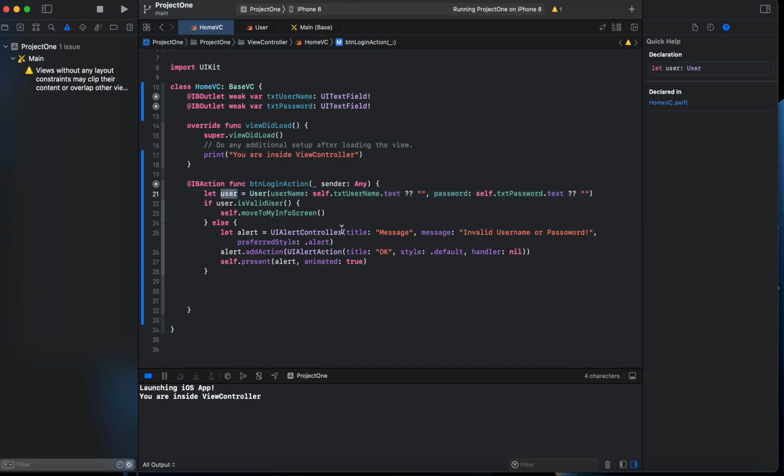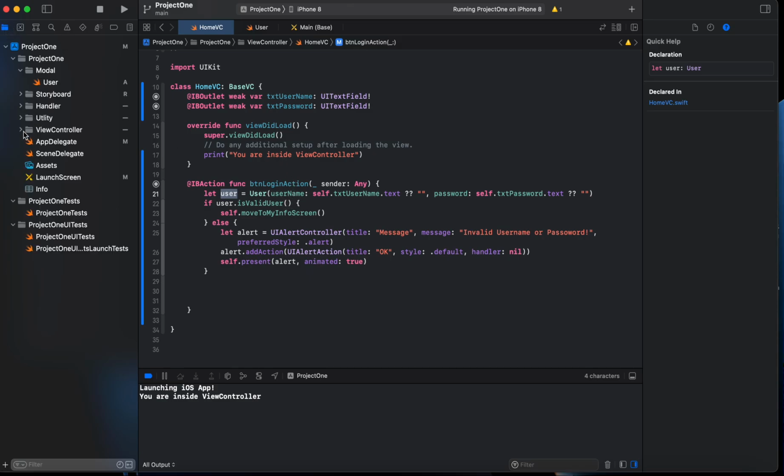If by any mechanism I could pass this user to another view controller, named MyInfoVC, then I can print the username or the password based on our requirement. So let's work on that part.